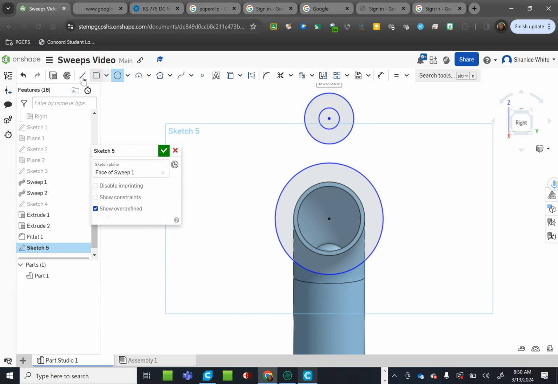I'm going to draw several circles, and I'm going to draw a couple of construction lines so that I can create a mirror.